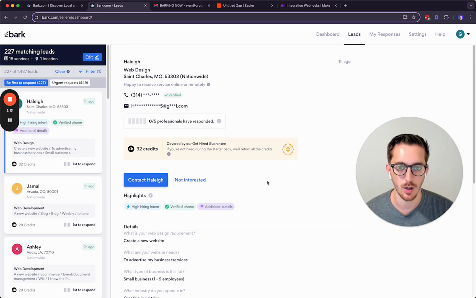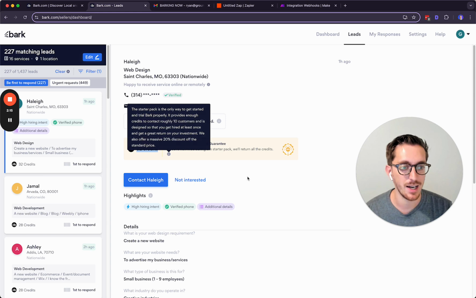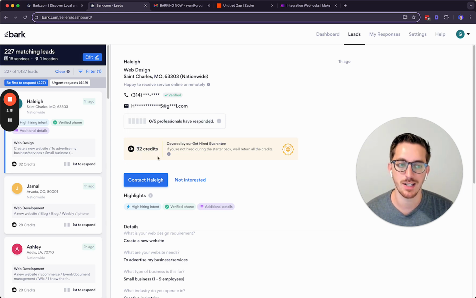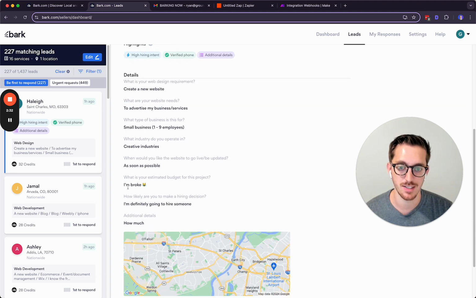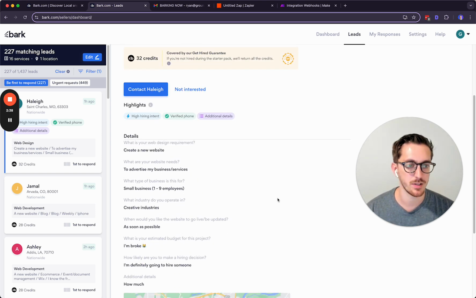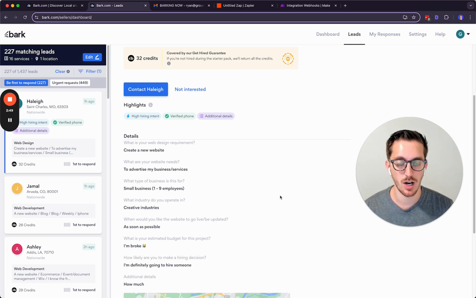One thing to know about Bark is that they use a credit system to apply to these leads, and roughly speaking, a credit is about $2. So this is $64 just to get this person's phone number and email, and you will be sharing that lead with up to 5 other people. So just keep that in mind. You're paying $64 to, in this case, talk to somebody who admittedly is broke. So that's why you need to filter out and figure out where the good jobs are, and then apply to those properly. I would also suggest that when you apply, you have a very nice automated message that goes out that's custom to this project, that shows your past projects and all that good stuff.